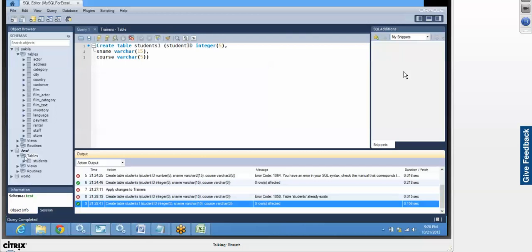So once we have created the tables, we should insert data into the database or insert data into the table.